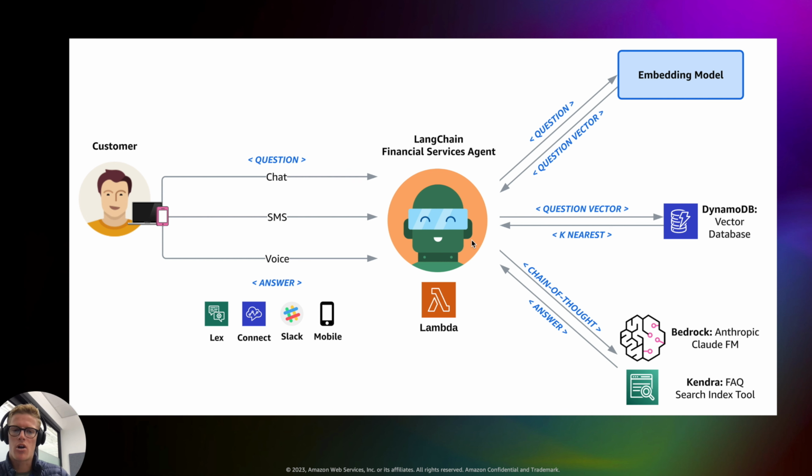The agent then conducts what we call chain of thought reasoning that allows it to ask itself a series of questions to determine, do I need to make use of additional and different tools on my backend to create a holistic response that I can then send back to the user? Based off the nature of the question, we determine, do we want to provide a general response through Anthropic Claude for more of a general knowledge response, or do we want to provide a customer-specific response using the Amazon Kendra index, or a combination of the two? That answer is then provided back to the user through the same channel that they originally decided to interact with the agent upon. And that's all we have for the demo.